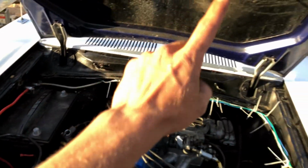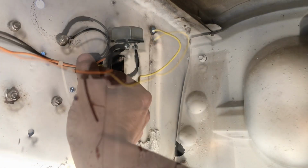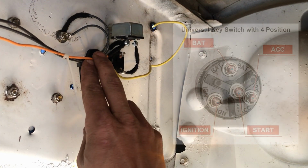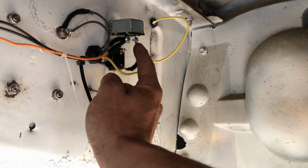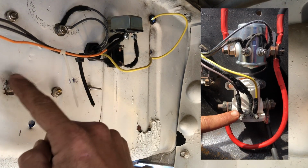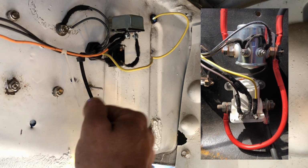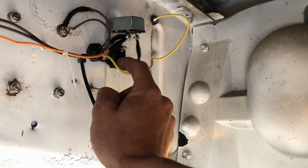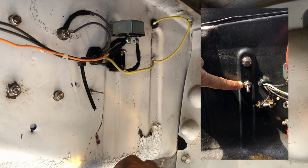Well, the wire that's coming from the key switch is actually connected to the back of this push button. This orange wire running from the key switch hits this terminal. This terminal runs over to the starter solenoid, which is mounted right here, and that's what triggers the starter. Now, you might be wondering what this switch is, and that's the kill switch that I was talking about earlier.